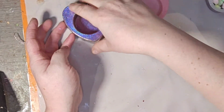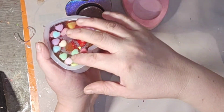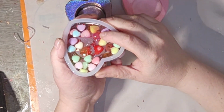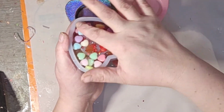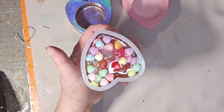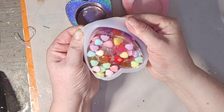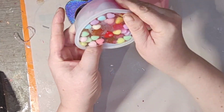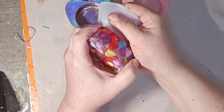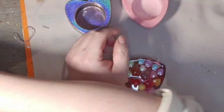Oh, I love that. And let's see, now this one is very rough here. You can feel a lot of the hearts sticking out. And if it was for anyone other than myself, I would put another layer on here so that it was nice and smooth. But it's just for me, so I'm quite happy just to unmould it. I want to see what it's like. I'm too impatient. And yeah, they unmould very easily. Always put your moulds back into shape.